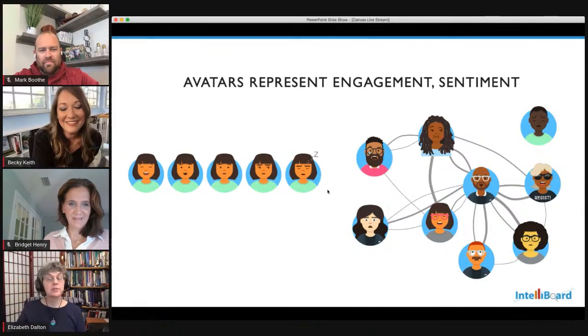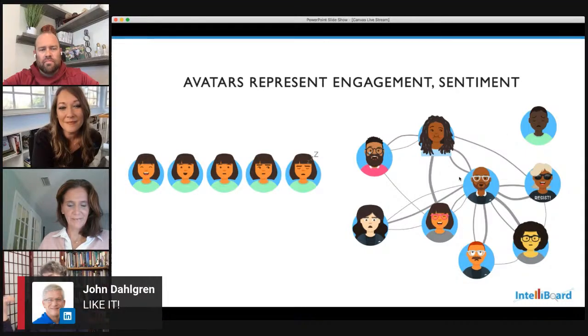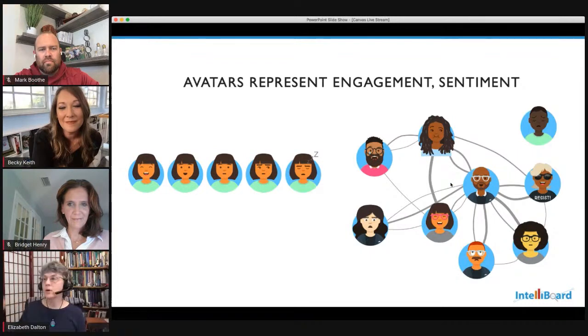Or going back to Dietrichson's social network graphs, we can use sentiment analysis to try to get a sense of how people are feeling about their learning and combine it with the connections between people. So here we're seeing this central person is probably the instructor, has direct connections with a bunch of different participants, but not with these two. And this student is all alone. So by looking at this, one, the teacher can say, I need to reach out to this student, but also they could say, you know, this student, Mia, let's say, is really engaged, really social, has connections with lots of people. Maybe I can ask her to reach out to him and draw him into the community.